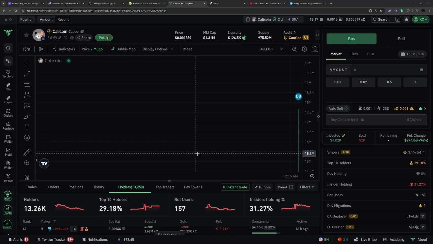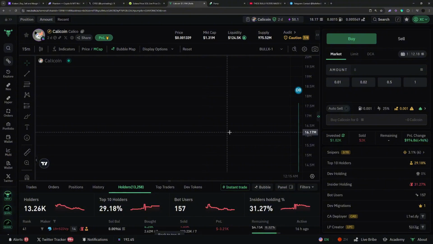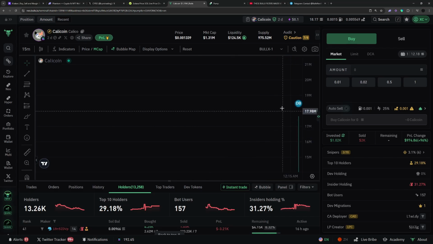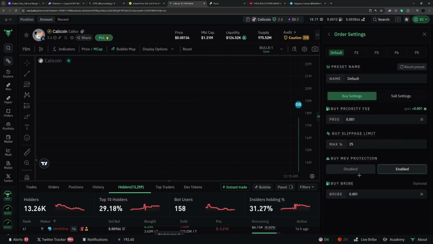So slippage is basically how much can the price of the token move up and down before your order gets cancelled. So for buying, I normally have that lower than selling, because say a coin gets rug pulled. So rug pull is basically where somebody who owns a large percent of the supply of the coin basically sells it all off at once, and the value of the coin goes down rapidly. So say somebody rug pulled a coin, and I wanted to sell this, I would have to have a high sell slippage, because otherwise my order's going to fail, because everybody's selling off at once. So make sure you've got your slippages set accordingly.